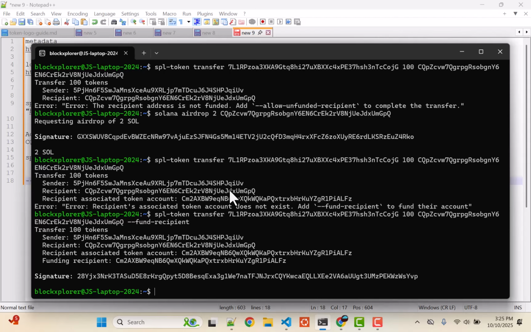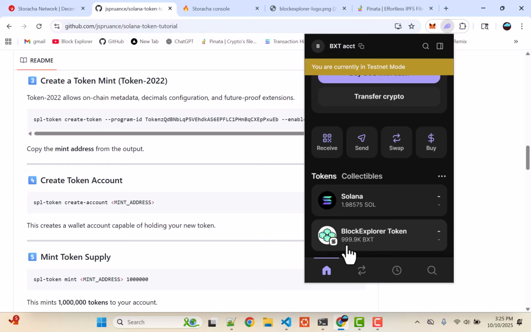Perfect, and it looks like our transfer was successful this time. So let's go ahead and verify that by looking back into our wallet. Oh, and there we can see our transfer of 100 BXT into our account 3. Now let's go back to our primary account and make sure that that's been deducted. Yep, 999.9. You won't see the exact full number there, but you can tell obviously that something's been deducted. So our transfer has been successful.